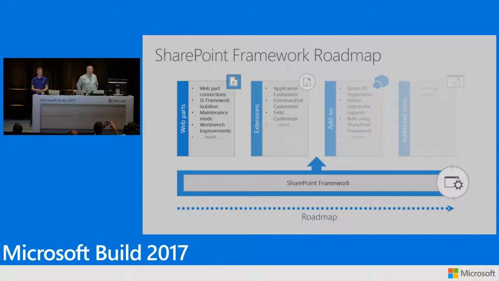So we've now announced today the web part connections. There's more work to be done around framework isolation. We'll be looking at this thing that we're calling maintenance mode, which is how do I interact and debug these web parts. And if you've played with our workbench, there's a lot of opportunity for us to take the workbench to really become a developer tool. Today, it's really more like a test harness. And so we're thinking about where that goes in the future. This is all high-level thinking. These are not commitments. We're not shipping any of this in the next few weeks. This is just to give you an idea of where we're going.